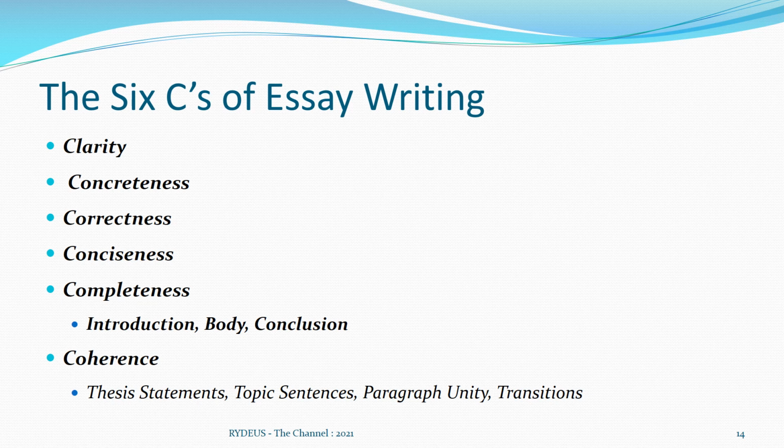The second C is concreteness. The more concrete your essays or your written work are, the more specific information they would convey. Ensure that your essays contain information that is solid, definite, and real. Avoid vagueness or unsupported ideas. As a person within academia, we do that. We avoid unsupported ideas. In terms of correctness, demonstrating your use of the language is vital.